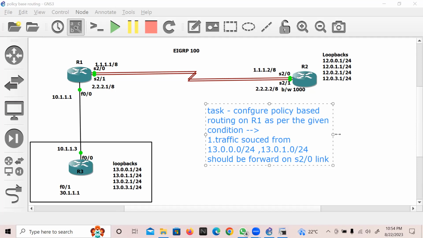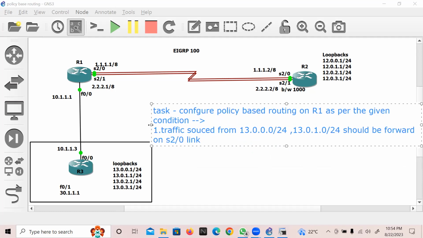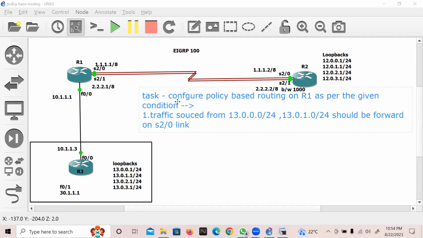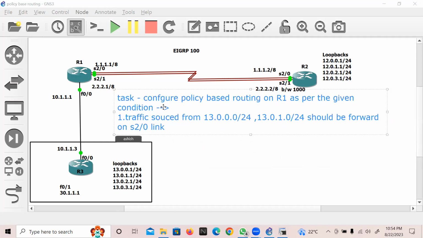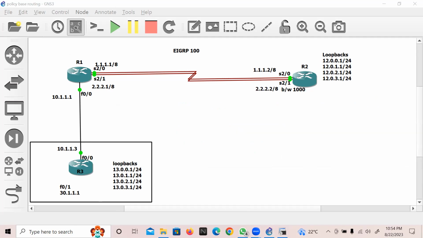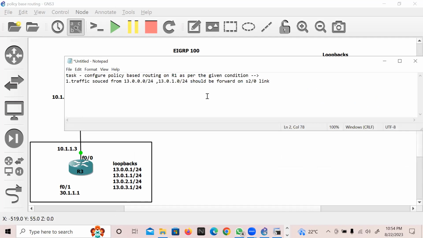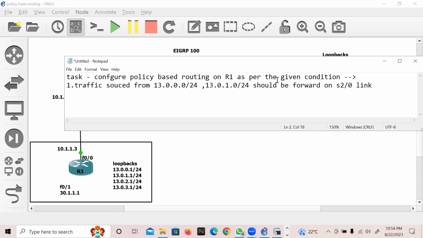So what is this condition? Just have a look here. This is the first condition. Let me copy it to Notepad, it would be better. Okay, Ctrl plus plus plus.